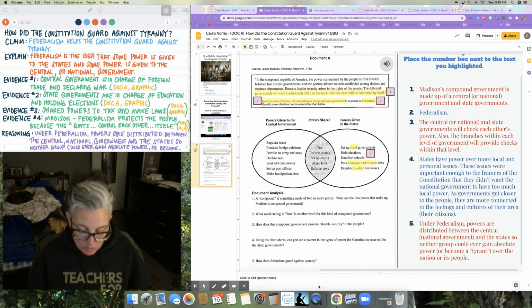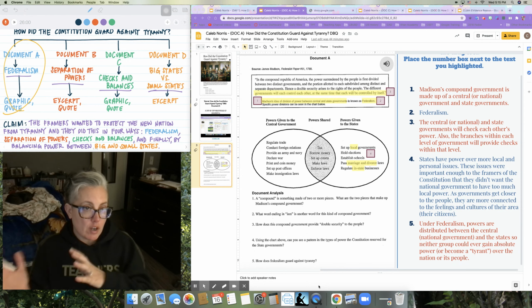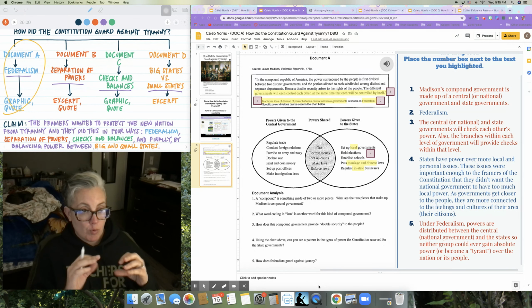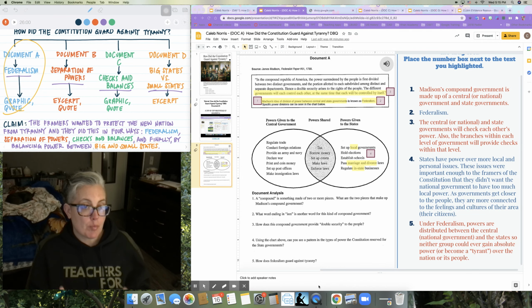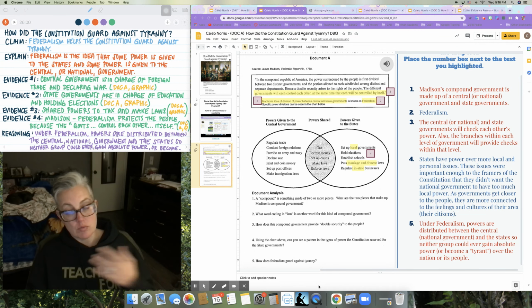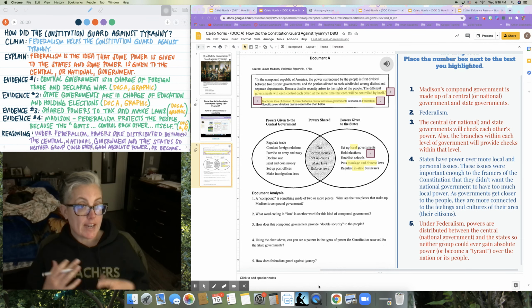Okay, so this is where we began, right? We broke down each of our documents. We talked about what aspect of the Constitution they discussed and what actually they were, and we came up with our claim. Okay, now I chose one claim that I wrote, and you copied to have an example for your own writing. Okay, so now what I want you to do is take a picture of this, and you're going to rename it.